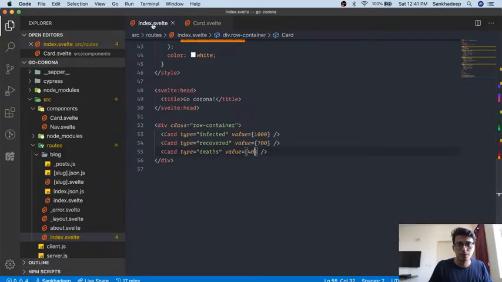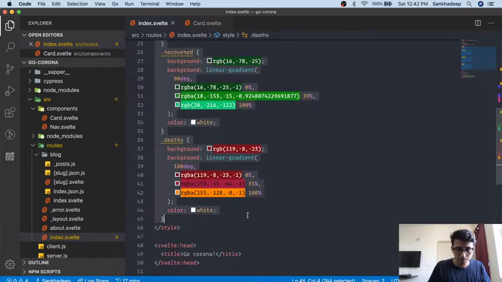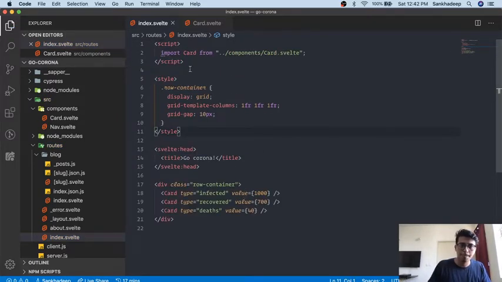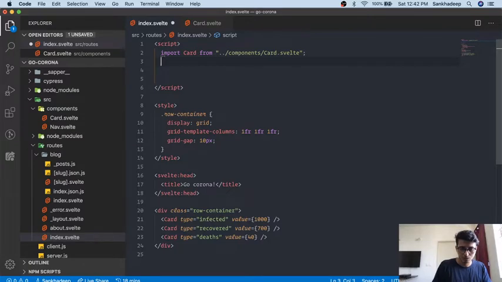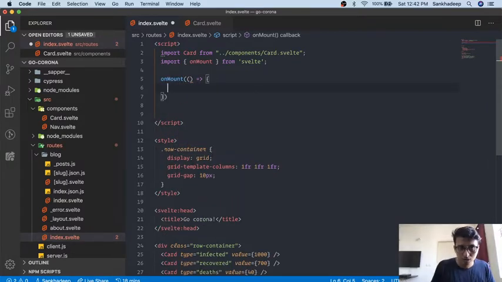corona.ninja.all, right? So in our main component, I don't need these styles anymore, so I can just get rid of them. We are going to do it when the component mounts, so I'll need to import the onMount function that we have. Now I'm not going to have the bracket error that I had in the REPL, because VS Code is going to help me here. onMount will be an async function because I want to get some data here.